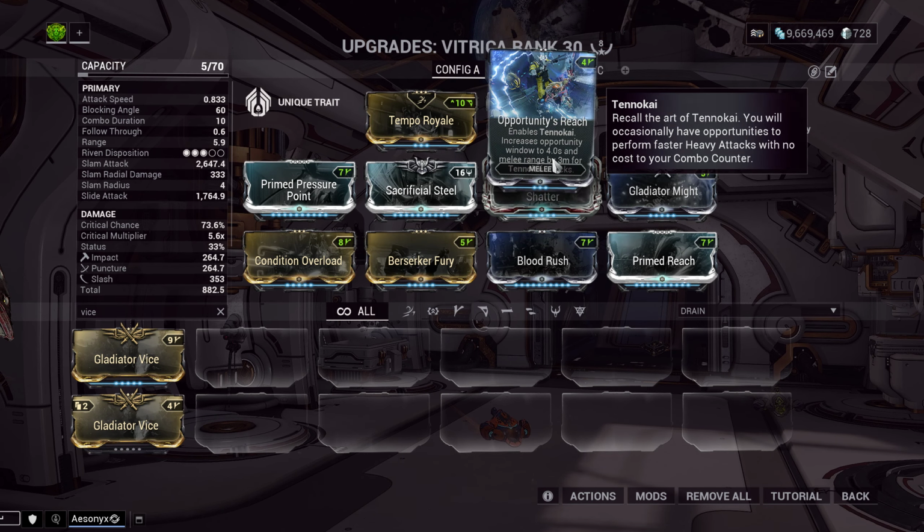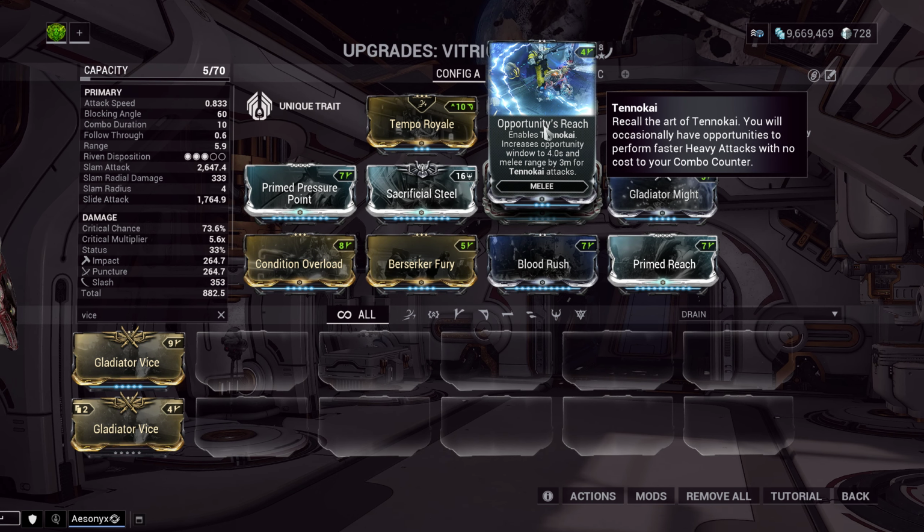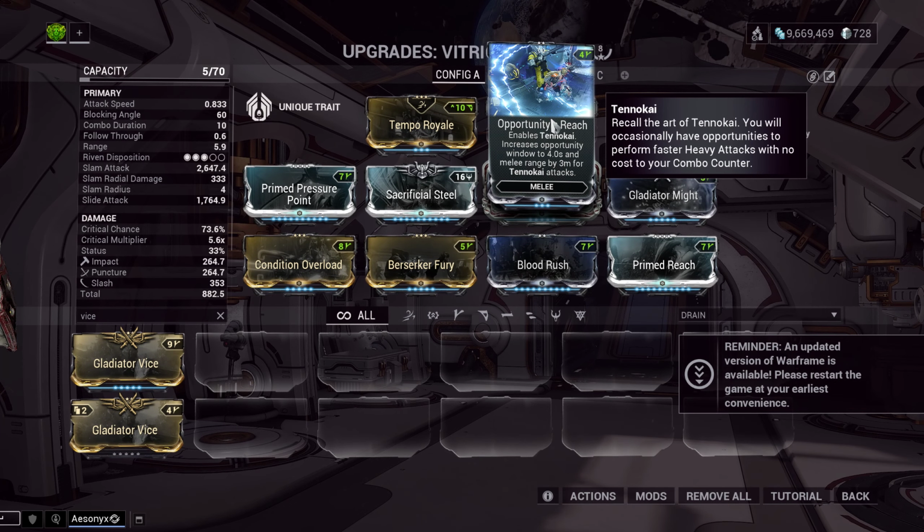It increases your Tenokai opportunity window by 4 seconds. We don't really care about that because you should be clicking your Tenokai way quicker than every 4 seconds. If you're waiting a full 4 seconds, you're missing out on other potential Tenokais. But we're choosing it for the second effect. So it increases our melee range by 3 meters for Tenokai attacks. So our Tenokai, when we go to do that attack, it's going to reach further.